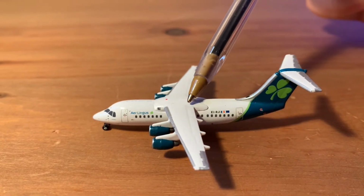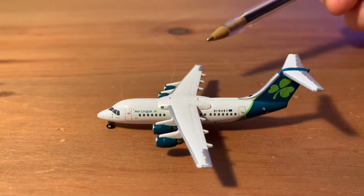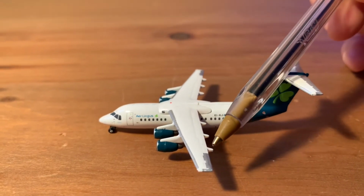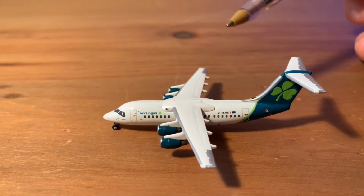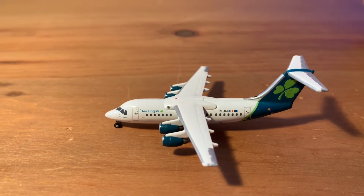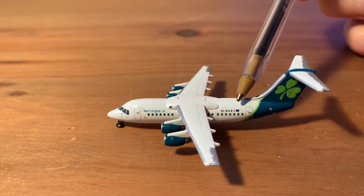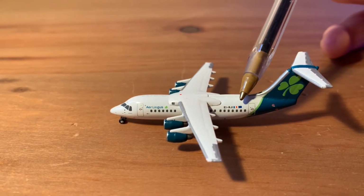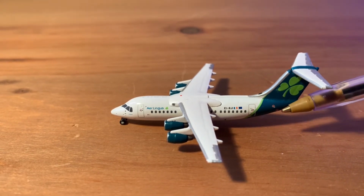The wings, the overhead wings here, which are also brilliant. They've got a little bit of silver paint here, which is meant to be there. I'm not too sure if that's what it looks like in real life, but I'm sure it does. Registration here, EI-RJI, or Echo India Romeo Juliet India. And then it's got the Ireland flag and the European Union flag there, and the back L2 door as well.